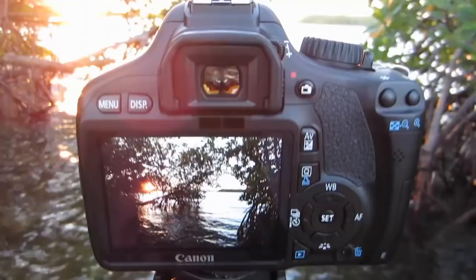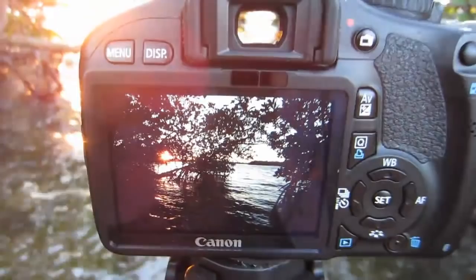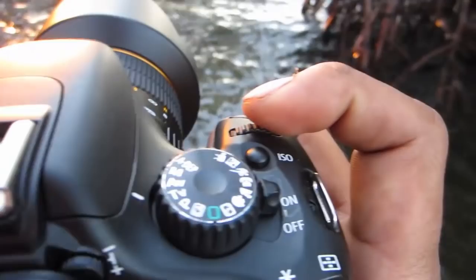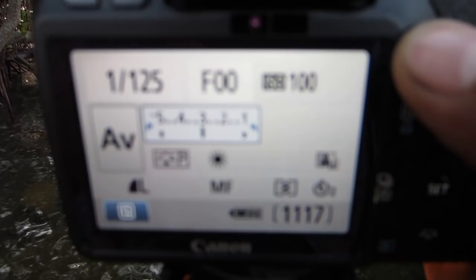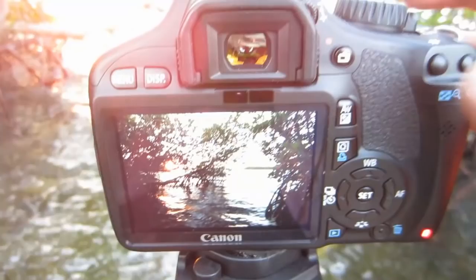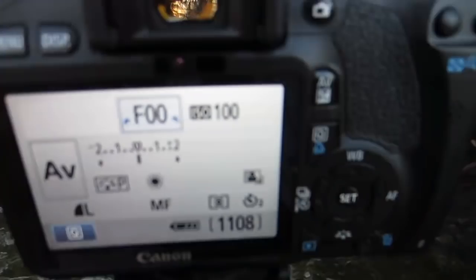Here's another trick. If I go to play, this is the even exposure and this is the under exposure. With the under exposure, my highlights are not as dark as I would like them to be. So I'll hit the little plus/minus AV button, click it, and use the dial to move my exposure up or down. I'm going to move it down two stops, then shoot two stops up and two stops down with the exposure compensation at two stops down — and I'll get a little darker image.